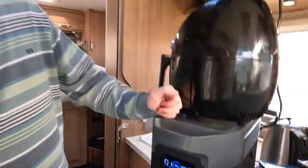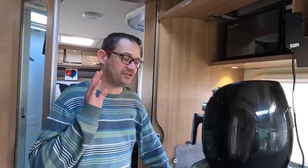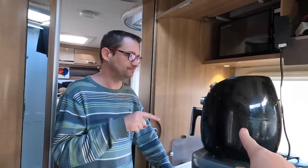My gosh! And it's going for it. We can get to use it now and again. An air fryer. All the time. Brilliant. The only downside I've said to this. Turn it off quick. I don't know how to.